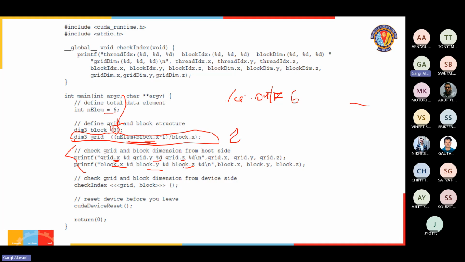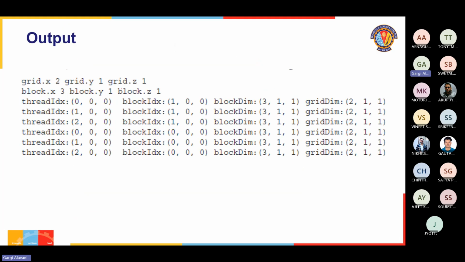In the printing you can see grid.x is 2, block.x is 3, and the y and z dimensions are 1 each. Is this clear? Does anyone have any doubts here? Then we can discuss and move on to the next.